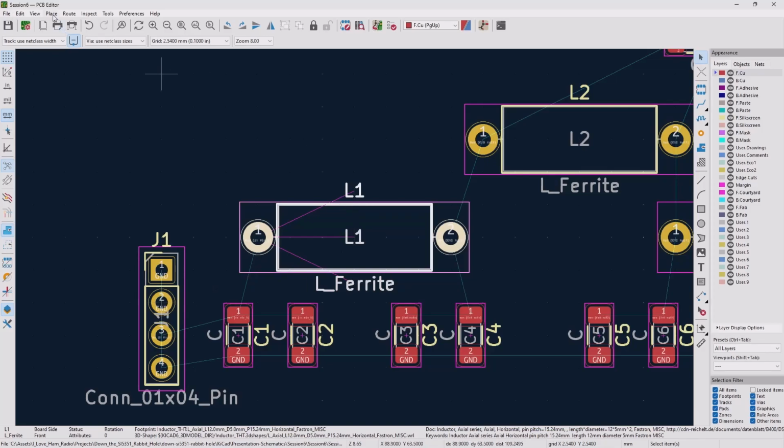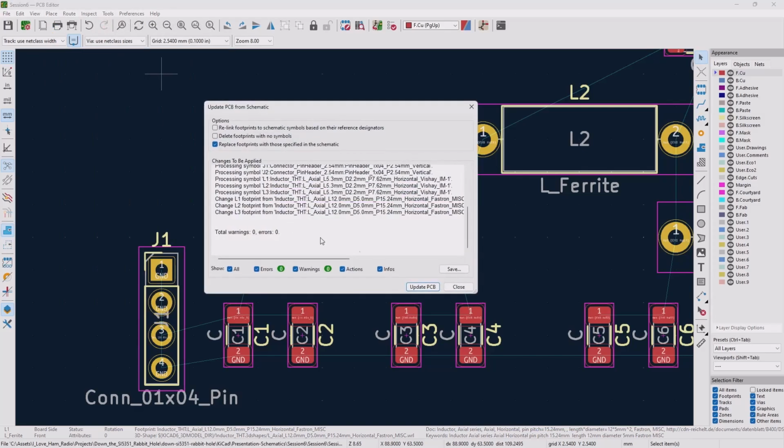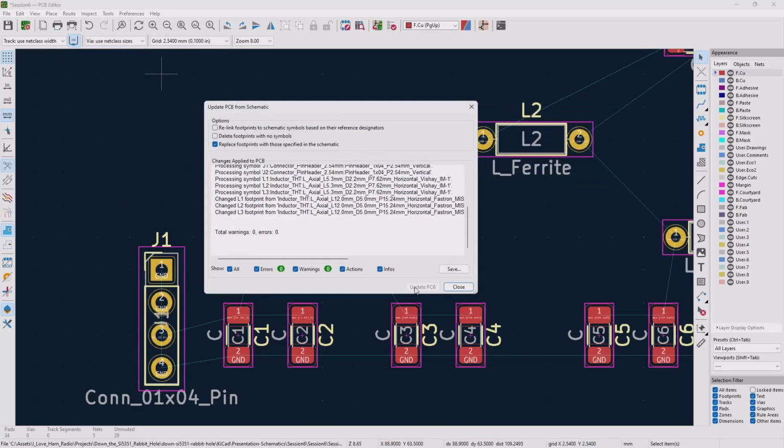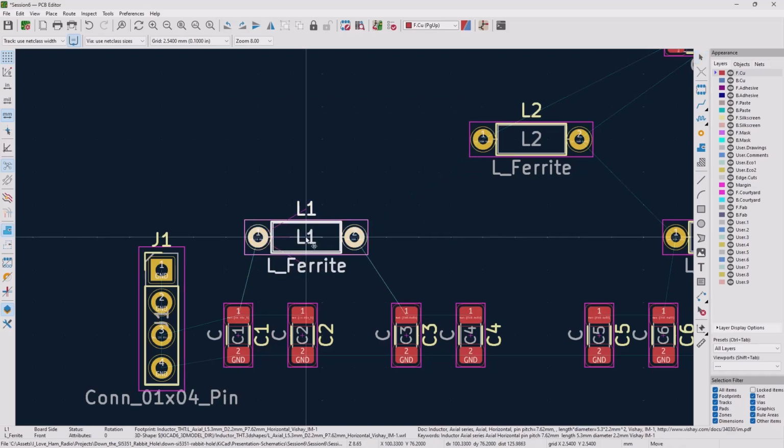So now let's go back over here and place, oh no, tools, update PCB from schematic. Yeah, those look better. Now let's move this.